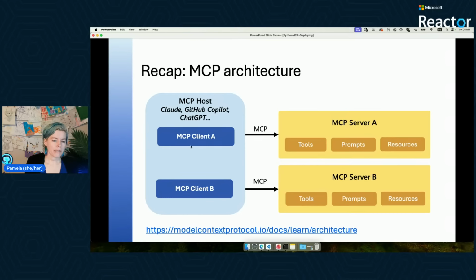And then on this side, we have MCP clients that live inside MCP hosts, right? So in this case, this MCP host could be something like Claude Desktop. It could be ChatGPT. It could be GitHub Copilot in VS Code. Those are all applications that act as an MCP host that use an MCP client in order to interact with MCP servers.